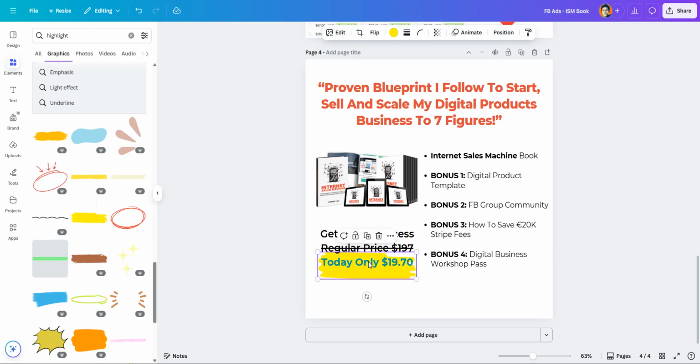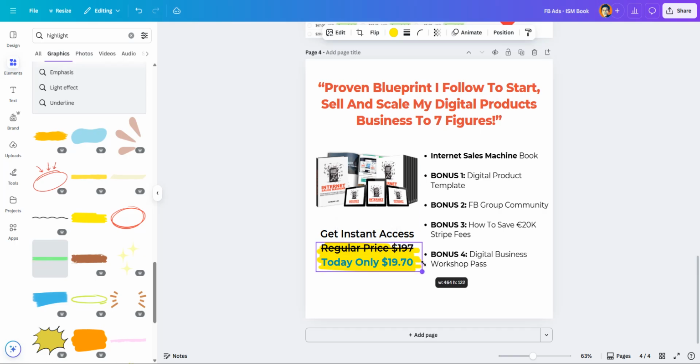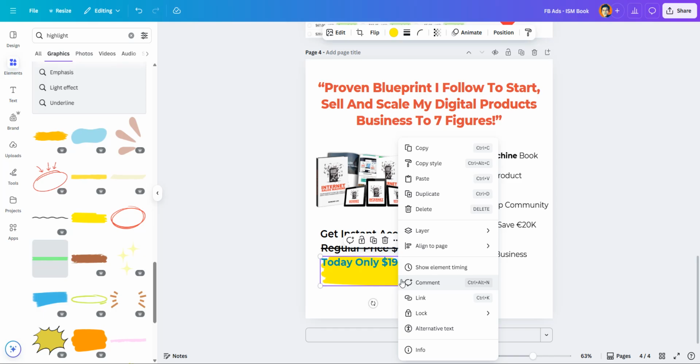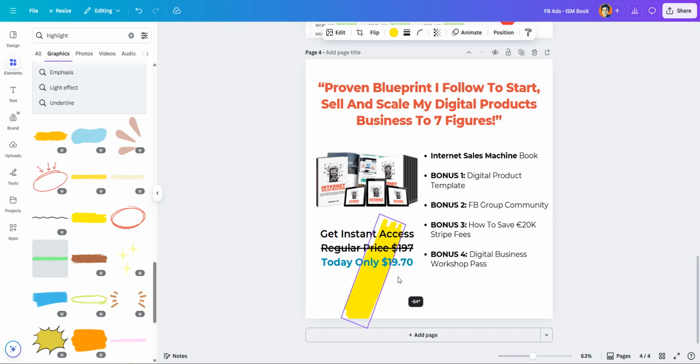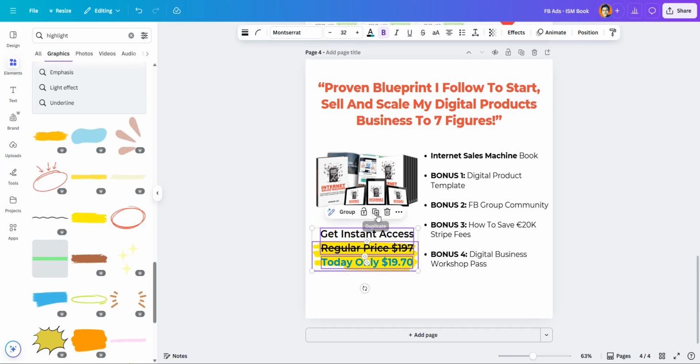And voila. Use it to get attention. You can make it look something like this. If you want to flip it around, you can right click and see this turn around icon, you can do something like this also. You can flip it around. There, it looks something like this. Pretty cool, right?